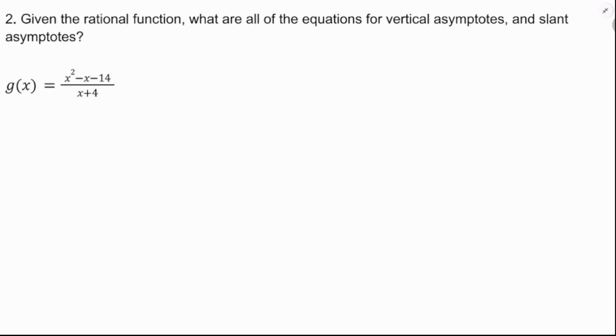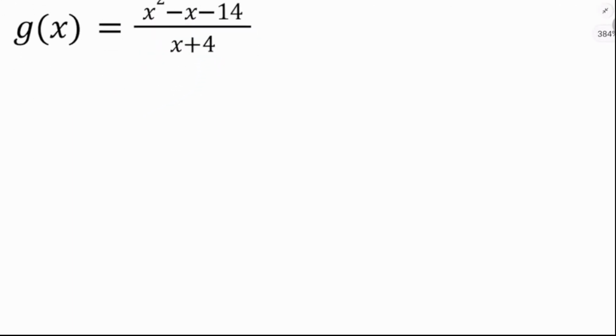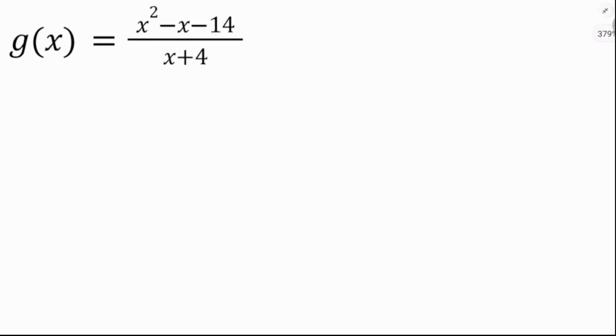This one is like, hey, here's a rational function. What are all of the asymptotes? Okay, so find the vertical asymptotes, horizontal asymptotes, slant asymptotes. Like, we're not going to have both horizontal and slant, but this is kind of the type of question we're preparing you for. It's just like a find all the asymptotes scenario, which could really easily show up in multiple choice, right? All right, so if we look and we're thinking about, all right, maybe simplify first to try to identify any holes. Okay, well, x squared minus x minus 14.